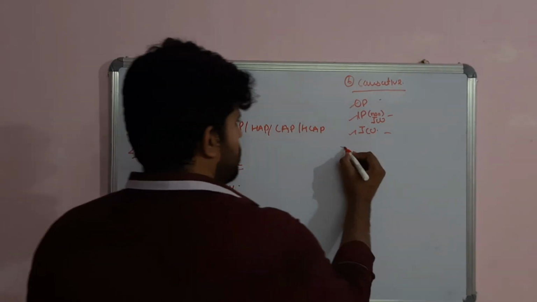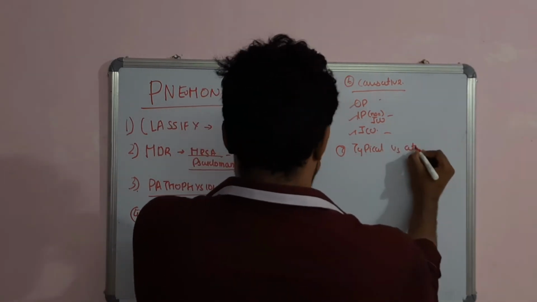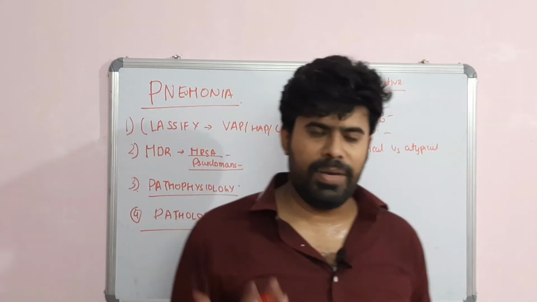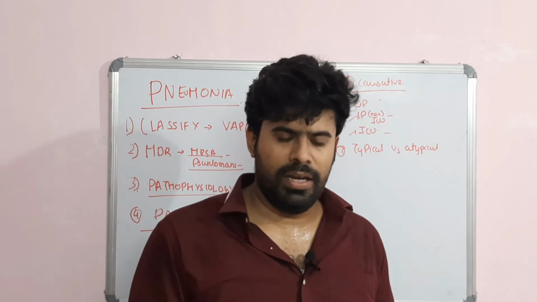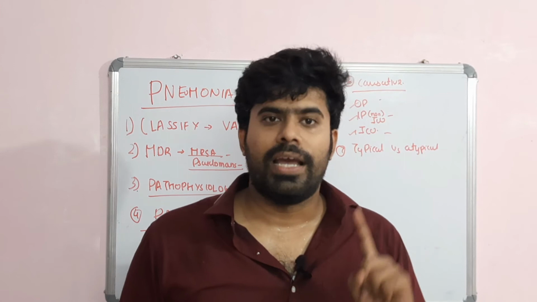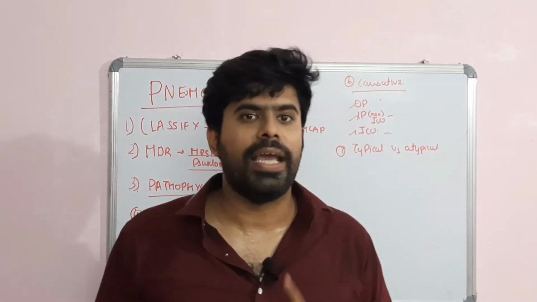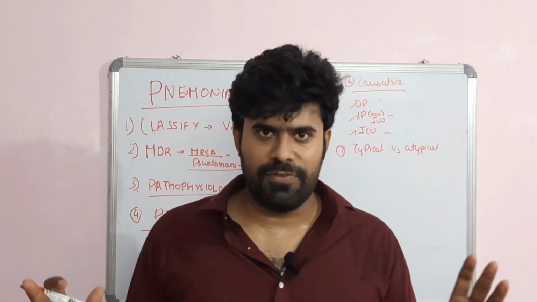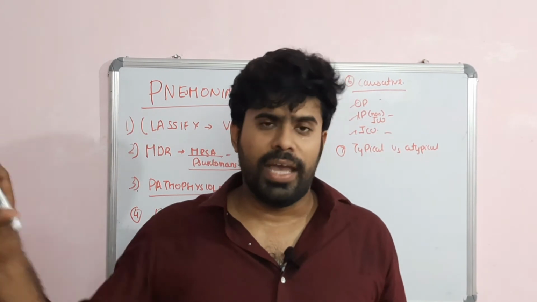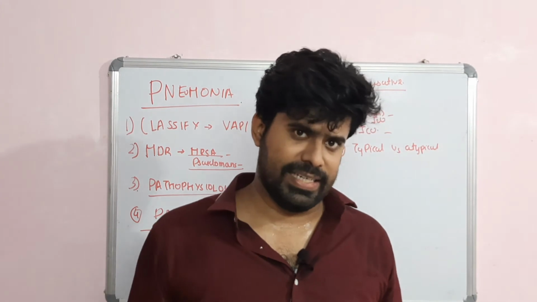Now, the next thing to present is typical versus atypical. In typical pneumonia, the patient presents with the usual symptoms. It is caused by organisms like Streptococcus pneumoniae, Staphylococcus aureus, Klebsiella pneumoniae, and Pseudomonas. The atypical is caused by Mycoplasma pneumoniae, Chlamydia pneumoniae, and Legionella. The basic difference is that typical organisms cause fever, cough with expectoration, and productive sputum. Atypical organisms cause fever, but more of a dry cough and more breathlessness than the typical presentation.